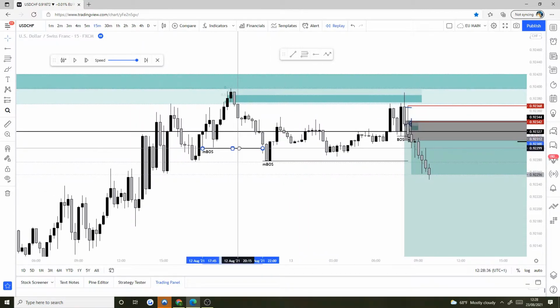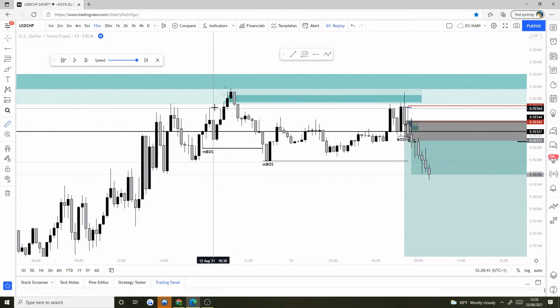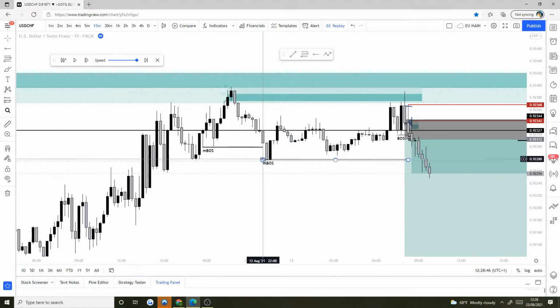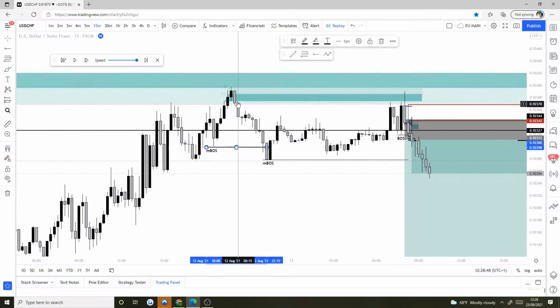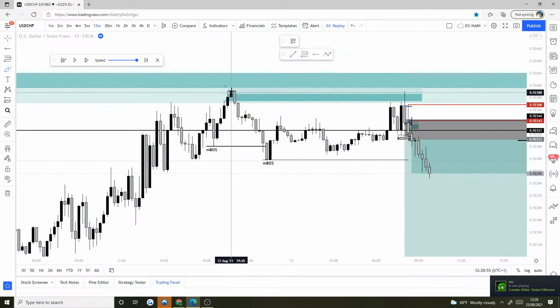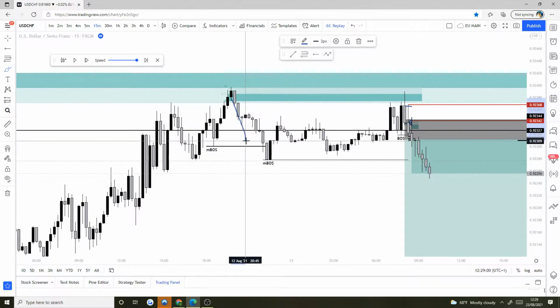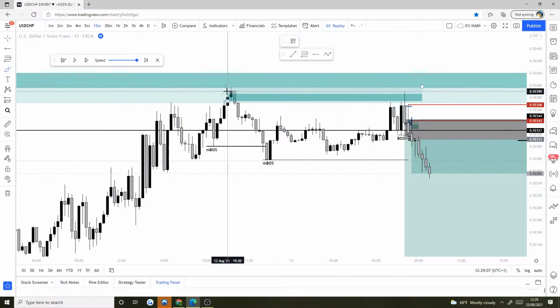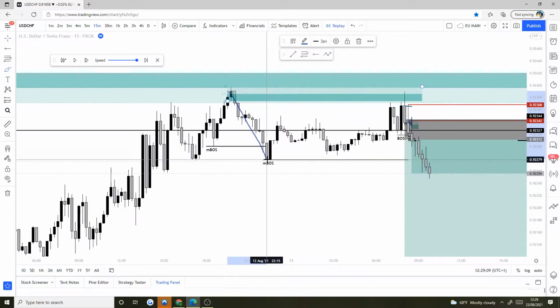So what we have is price taps into the 4-hour range, this overall area that I've marked out here. And then we have a minor break structure on the 15-minute, which comes and breaks this structure here. So clearly, in terms of the 15-minute range, if it was gonna just violate this 4-hour range, then you'd expect it to pop down and then just pop straight back up. But that hasn't happened. So this 15-minute is now in favor of us looking for sells.